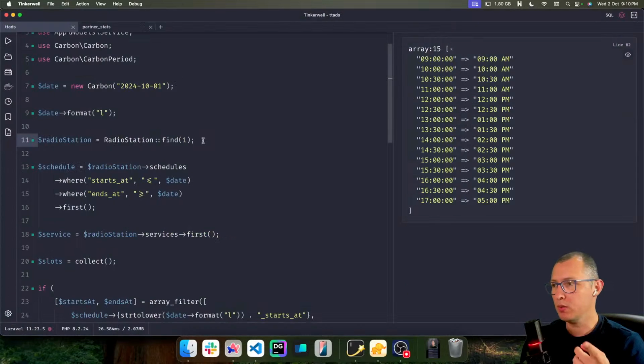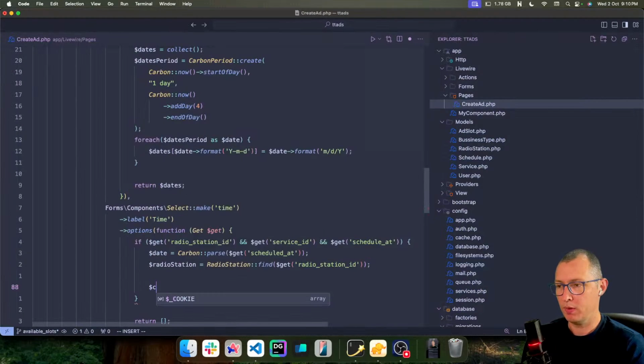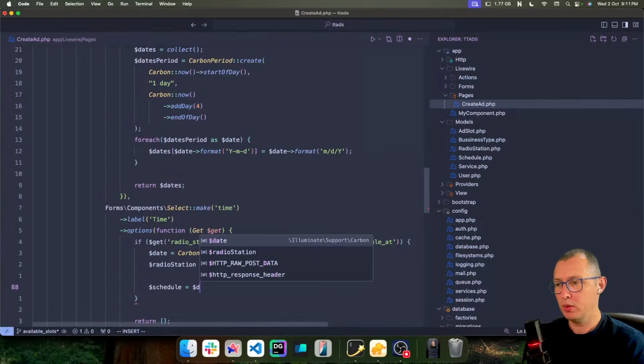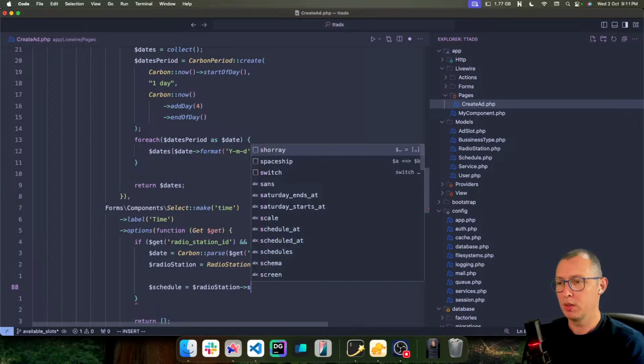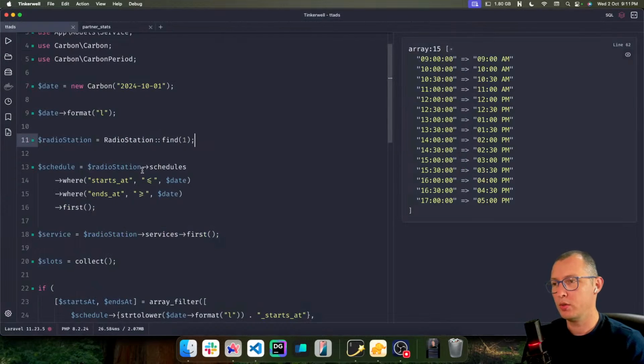So we have the radio station. Next, we need the schedule of that radio station based on the date that we have here. So next we have the schedule equal to radio station schedule. Why don't I just copy this?